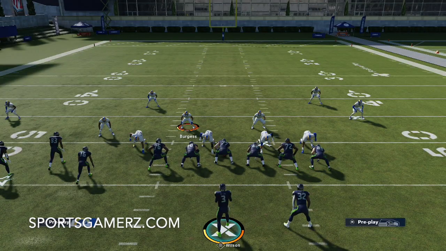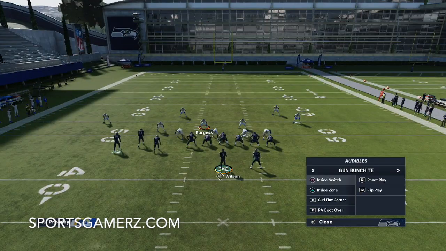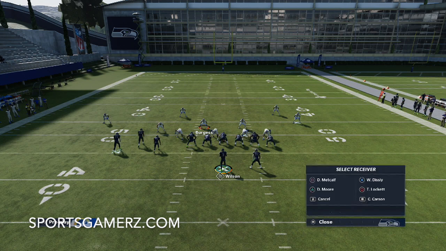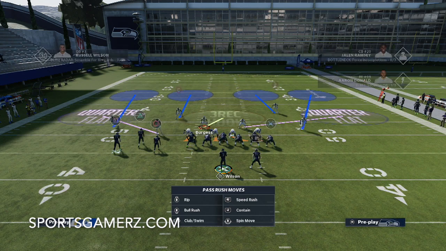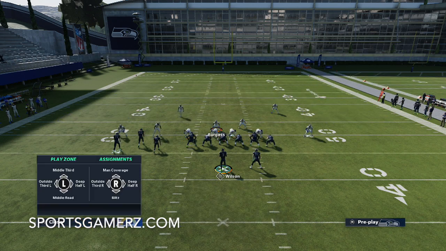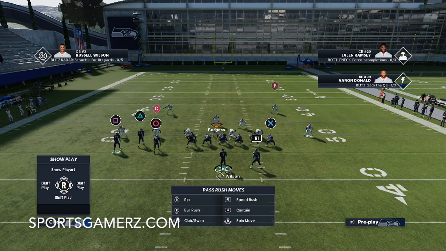Now, you might be wondering, what about a play like the ever popular PA boot over, right? Y'all know the deal. It's just something very simple like this, right? So again, same setup. I press, pinch the D-line, put each safety in a deep half on their side of the field. And then I'm going to roam the middle with the 3-rec hook zone.